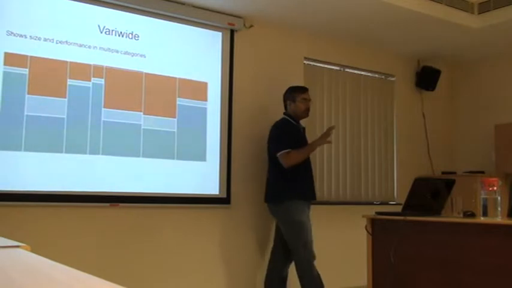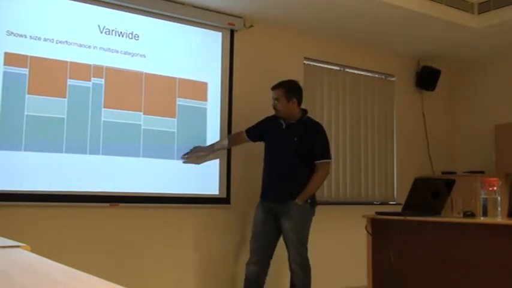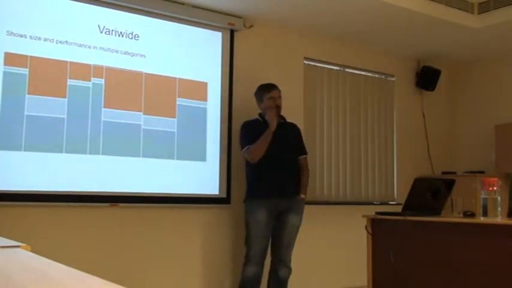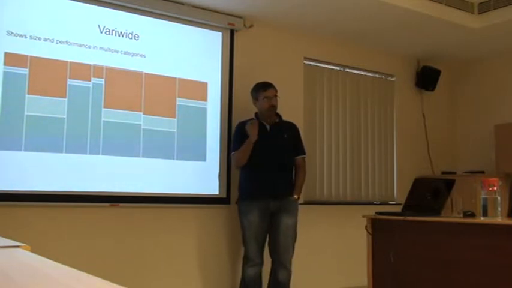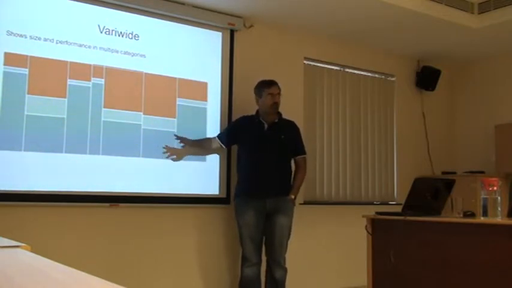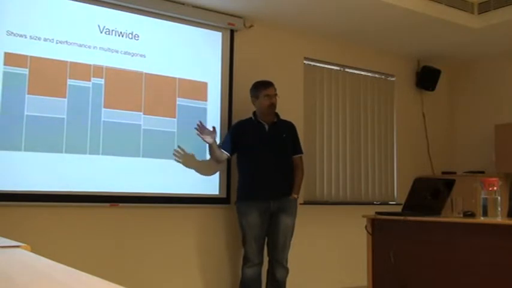You're not quite able to compare the areas too well. You're able to compare the heights extremely well. And you're able to compare the widths a little bit, somewhere between the two. So you can pick and choose your dimensions in a way that it maps to what you want to compare. The one you want to compare the most, make sure that it's the vertical axis. The one you want to sometimes compare, make sure that it's the horizontal axis. Order them in a way that makes the comparison easier.